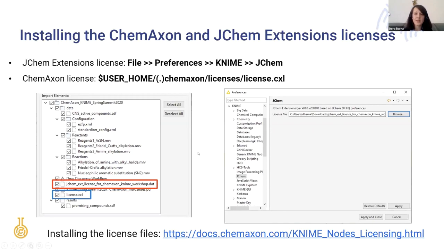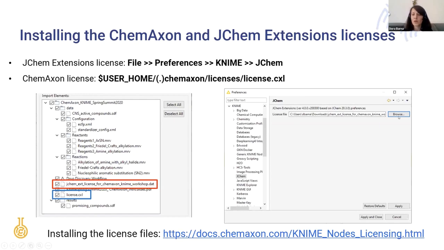And to install that, please go to the File, Preferences menu of KNIME. And there select on the left-hand side the KNIME section. And within it, please select the JChem part. And in the opening JChem window, you will have to specify the location of this JChem extension license file.